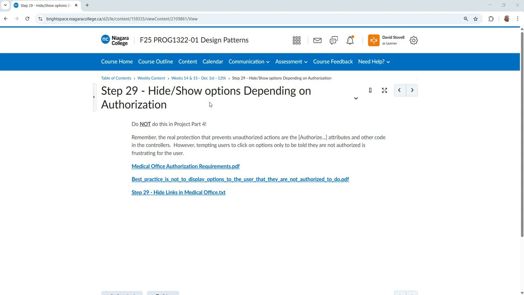Okay, so this next topic, as I just was emphasizing, don't do this on the project part 4, the work you're submitting this week. I need to be able to click the links and see that all the proper protections are in place. But as we just discussed, it's very important going forward. We don't want to irritate users by having links all over the place that they click on and only be told they aren't allowed. It's better if we just hide them in the real world.